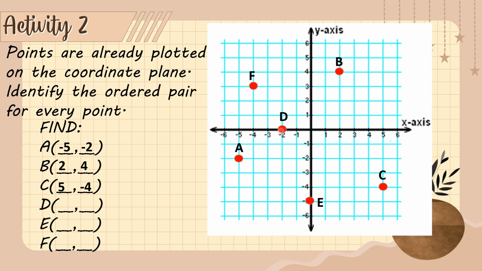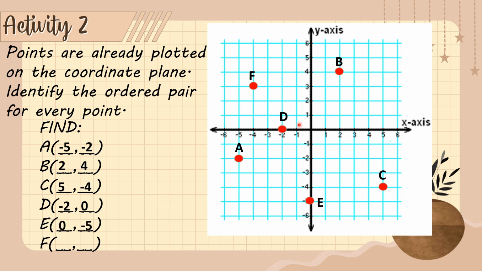Now, let's proceed to point D. Si point D, ang atong x is negative 2, naa siya dira ni negative 2 daan. And since naa siya sa x-axis, nagpasabot nga ang iyahang y value is 0. Now, si point E, wala siya x, diretso siya ni y. Ang value niya ni y is negative 5. Kung nipatong siya dito sa y-axis, pasabot nga ang value sa iyang x is 0. So, point E has an ordered pair of 0 and negative 5.